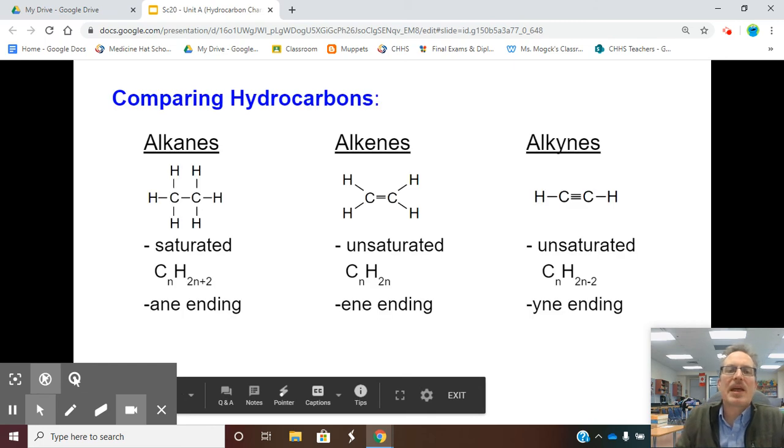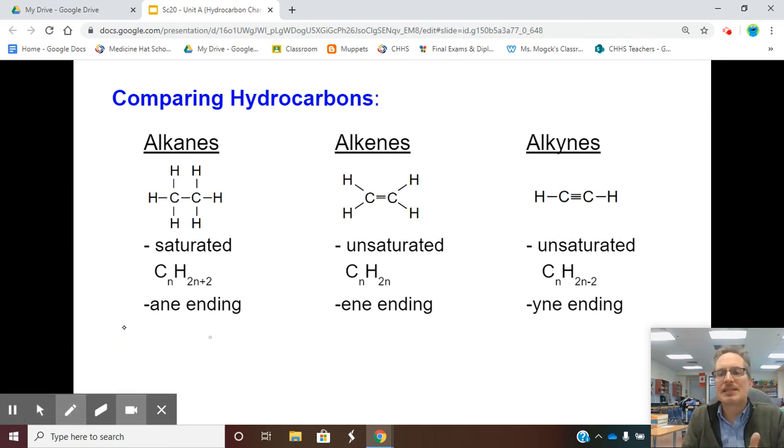Now, let's compare these 3, alkanes, alkenes, alkynes. First of all, the easy way to remember who's the single, who's the double, who's the triple? It goes alphabetically: ane, ene, yne. So alphabetically, single is ane, double, right here, is ene, triple is yne. Remember, if you're single bonded, you are considered saturated because you can accept no more hydrogens. Double and triple bonds, you certainly could add a hydrogen to both sides, lose the double bond. Add a hydrogen to both sides, lose the triple bond down to a double. Add another 2 hydrogens, lose the double bond down to a single.